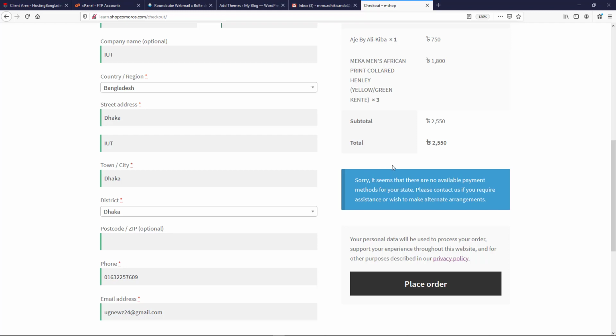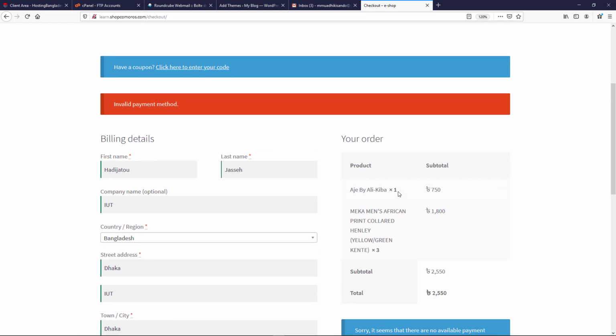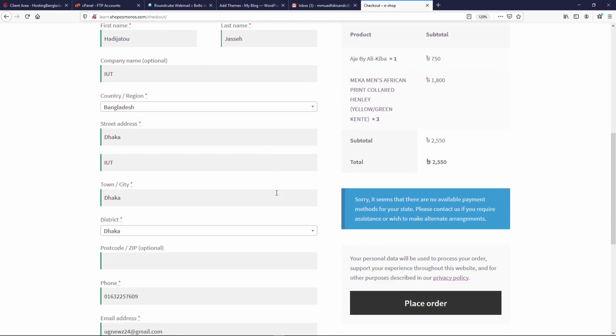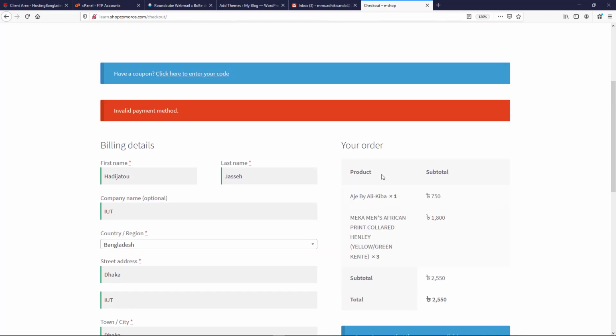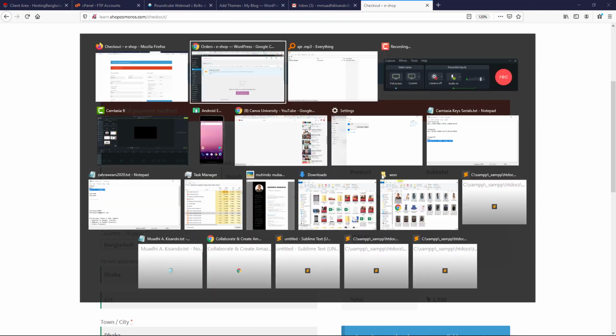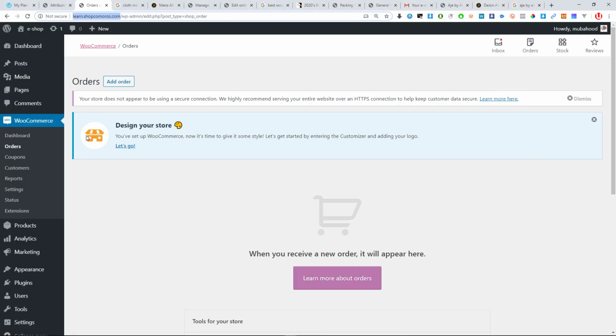It's because we did not set the payment method. So the customers cannot display their orders. So let us learn how to place the payment methods. To do that, I'll come back to my shop, and then I'll come to settings. We shall look at settings, but at this moment let's come to settings.